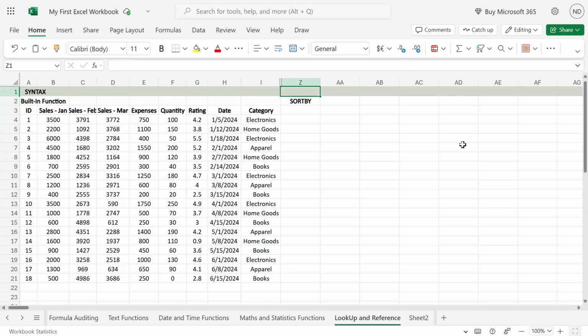So what SORTBY does is it permits the user to sort an array or specific cell range based on the values in different arrays or cell ranges. As I mentioned, it is supported by 365 and 2021 and is not available in older versions, but the idea behind covering this is that nowadays people are shifting to 365.